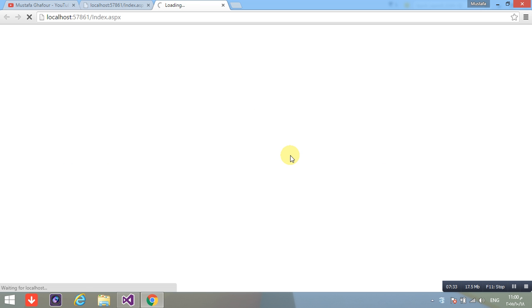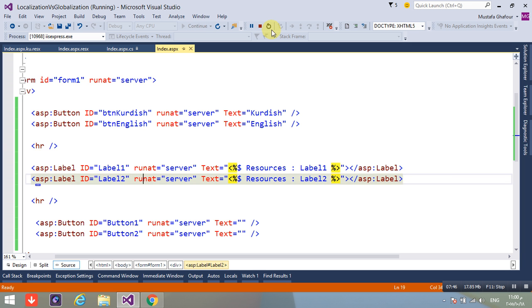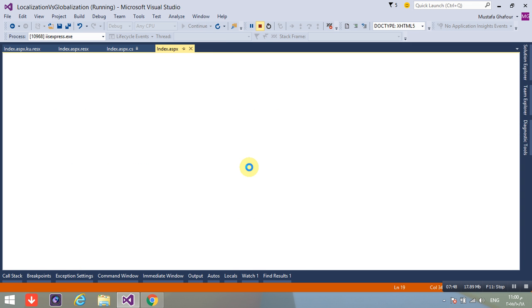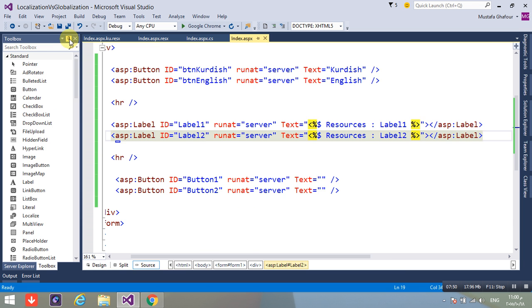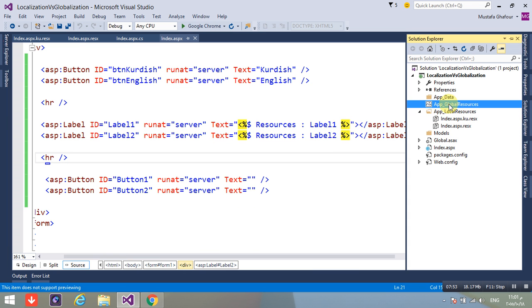I want to make resources for all the buttons, so I will call it buttons. If I have a name for some group, maybe controls, I will say controls, and I will put keys for buttons and labels. But here I want to use buttons.